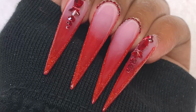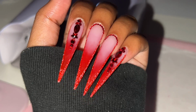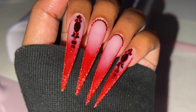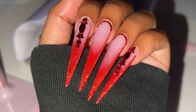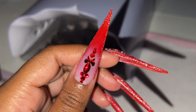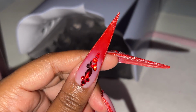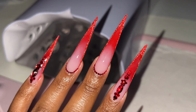And then here's how it looks with the flash on. Of course, we had to get some shots like this so you guys can see how the reflectives show. This was so mesmerizing to see. I just love how it looks. One thing I noticed about these gel polishes is that on camera under direct flash, looking through the camera, and looking at it in person with the flash on, it does look a little bit different, in a sparklier way without being super reflective. So I like that as well.